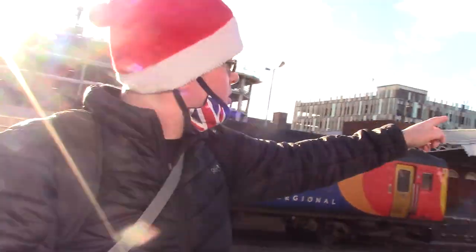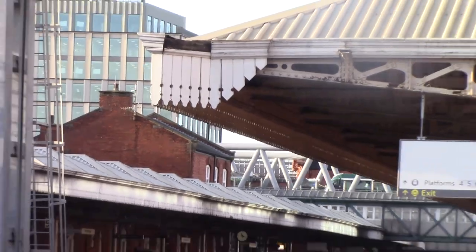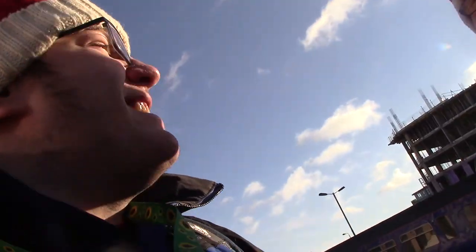And just in the middle of the station is what carries the Nottingham Express Transit tram system over, which opened in 2003. And in 2015, it was extended to Toton and Clifton South. And in the north, it heads to Phoenix Park and Hucknall. And before you start, we are going to go for a ride on the tram somewhere. So we're going to do some train spotting here at Nottingham, which is in the East Midlands. I've got to get used to that.